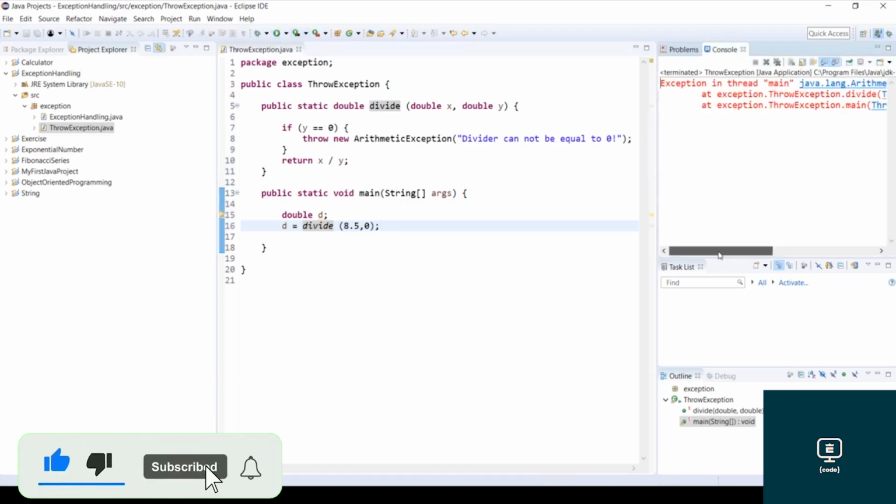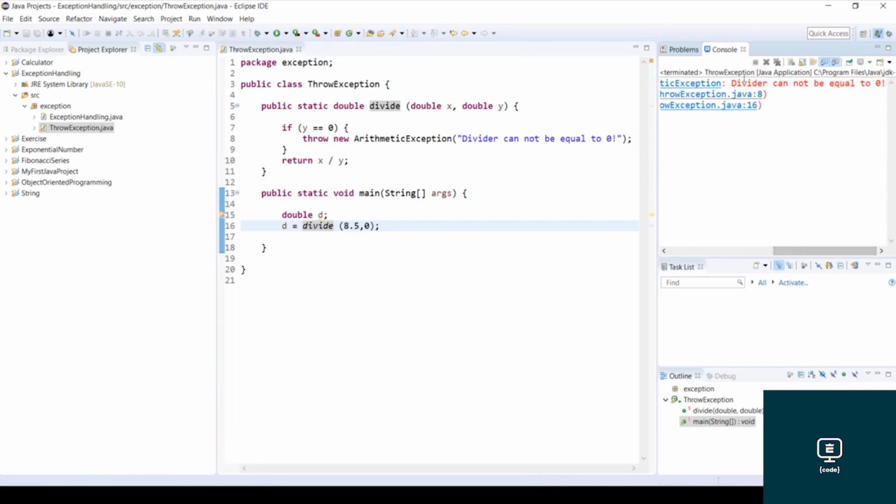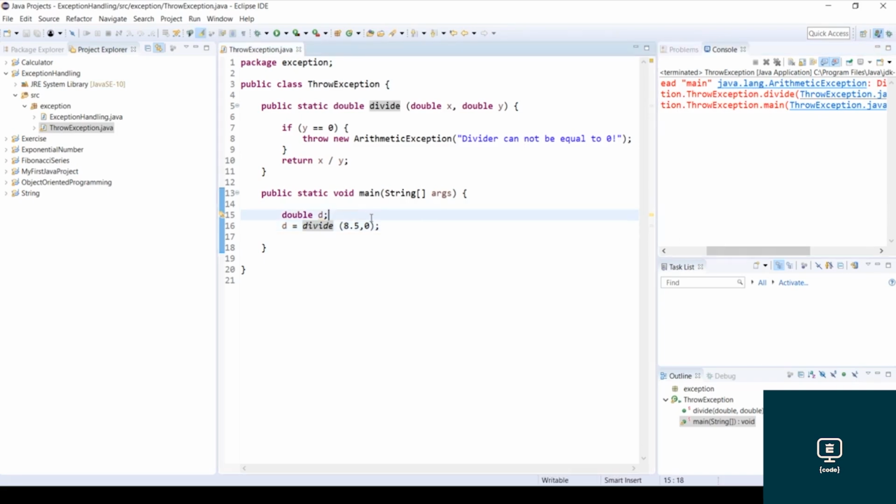Look at that. Out of the gate, we got an exception that's named arithmetic exception. The divide method is invoked because the remainder is 0. The arithmetic exception is thrown. The message that is passed to the constructor is displayed in the output, and the program is then terminated. Just as we expected, right?